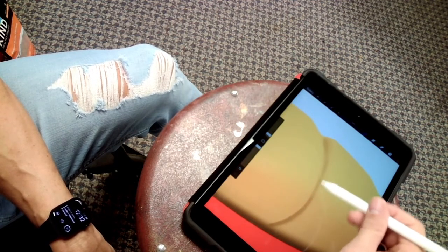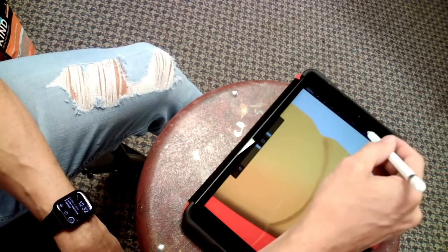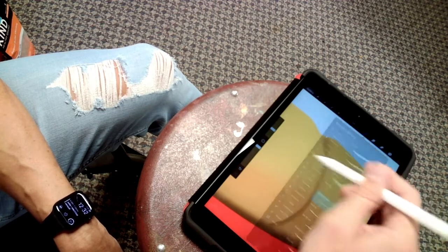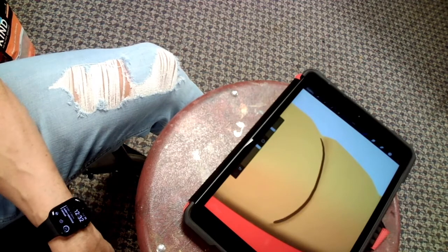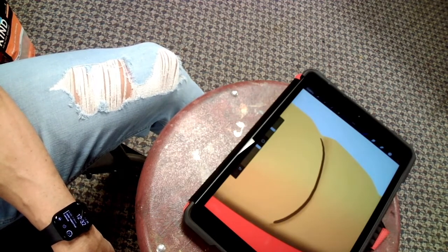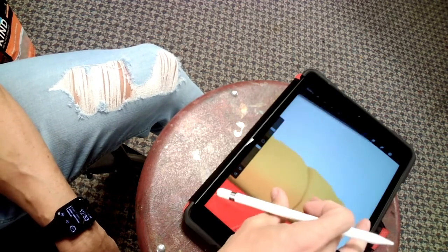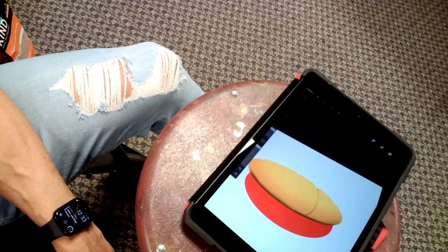Soft edges are really great for communicating rounded form. Hard edges, if I were to come in with my technical pen, you'll see it, inking technical pen. That's a very hard edge. And it sort of ruins that illusion of form, kind of flattens everything out. So I've got a line, and now it's at least, I mean, it's still kind of like a croissant. But there's like a little segment to it.